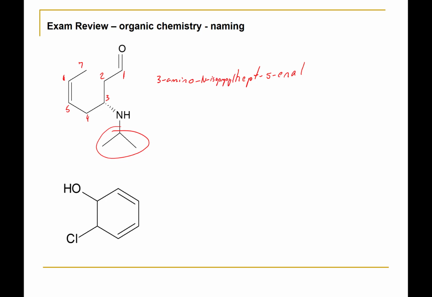Now, of course, it's always tricky when I start with the parent chain first in order to be able to fit all the substituents in, and sometimes you'll need to erase or move things around. So far we have 4 parts of the name. So we have the functional group, we have whether or not there's any unsaturation, we have the parent chain, and we have the substituents. The 5th component is the stereochemistry. And we have, of course, the EZ type of diastereomer.